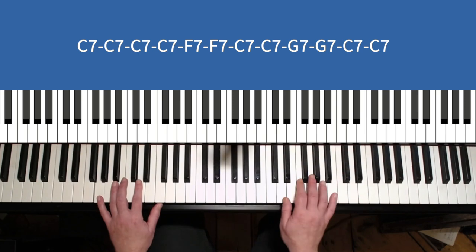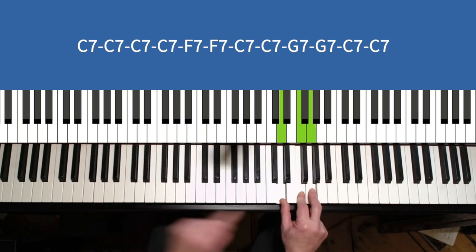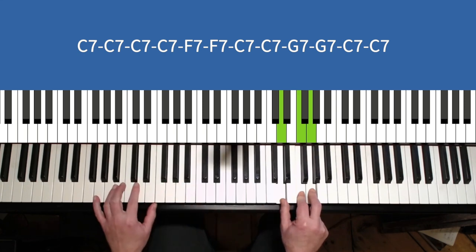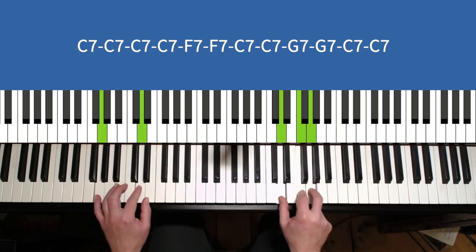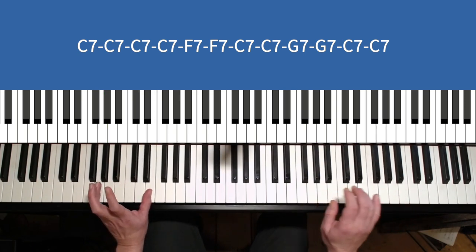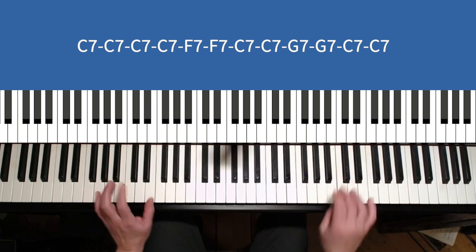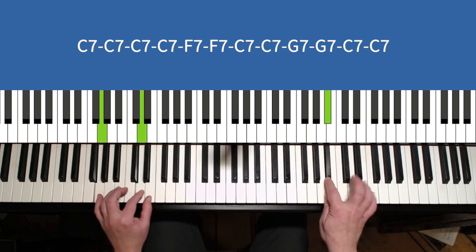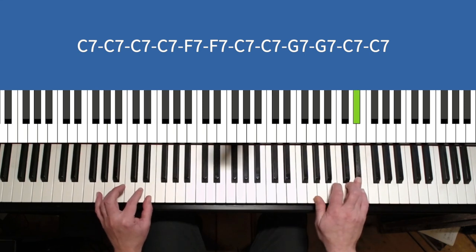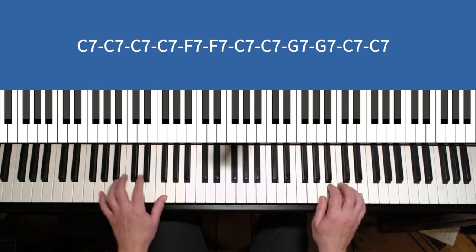So we have come again, first bar G, one and two, top notes of the G7 chord. They are just repeated here. One and two and three and four and one and two. And one and two and three and four and one. How can you remember this? We are in G.